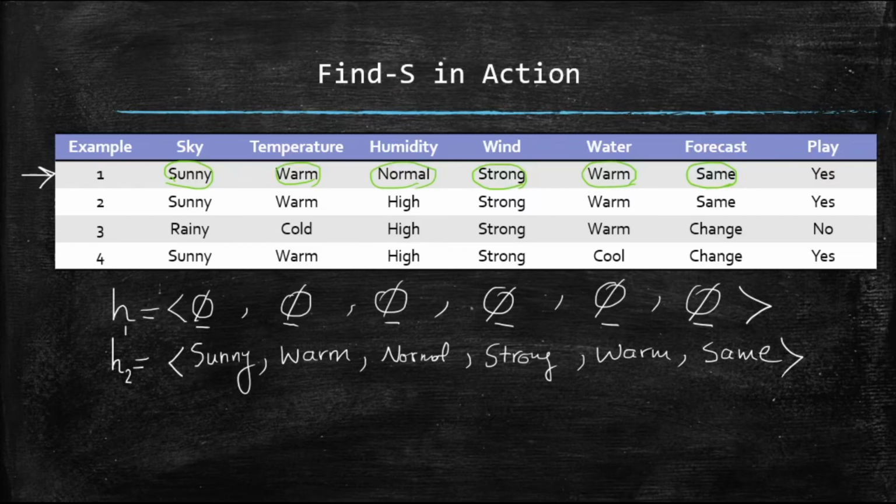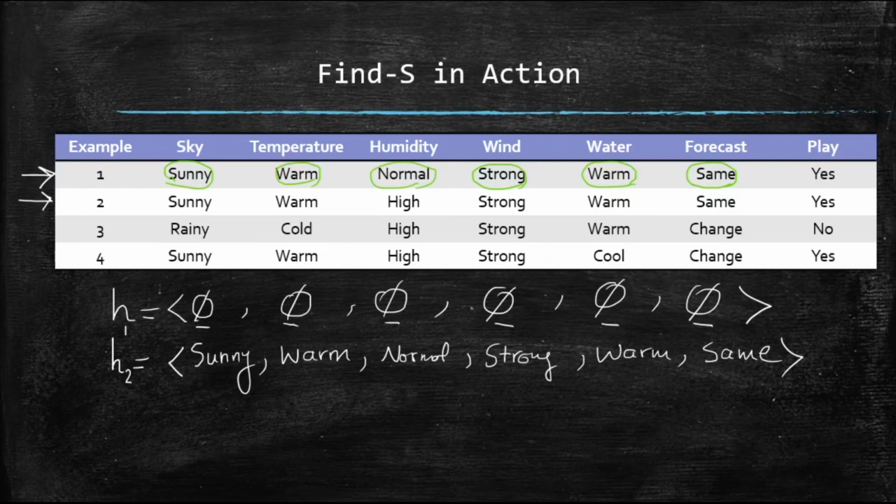Yeah? Cool. Then based on the algorithm, I have to go to the next positive training example, which is example number 2. Now, what should we do here? Again, look at the constraints. Now our constraints are specific values in h of 2. As you can see, I used this idea of more general than or equal to to search through our hypothesis space H, and that is how it helped me. I jumped from h of 1 to h of 2. I'm not just blindly choosing values here.